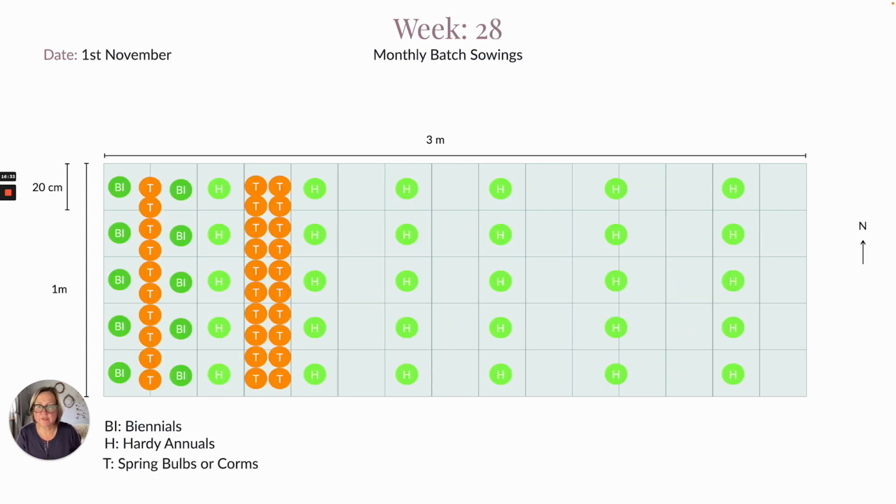But come the 1st of November, that's when your big job is again. So by the 1st of November, my job is to lift up the dahlias and put them somewhere to dry out initially before packaging them up and overwintering them. And then removing any remaining flowers. And at this point, you can add extra compost in for the season so you're getting the nutrition in ready for next year. So you're preparing the bed again for the following season to come.